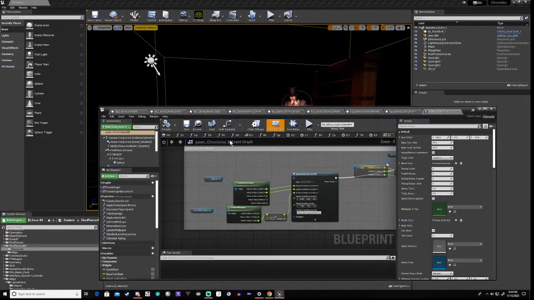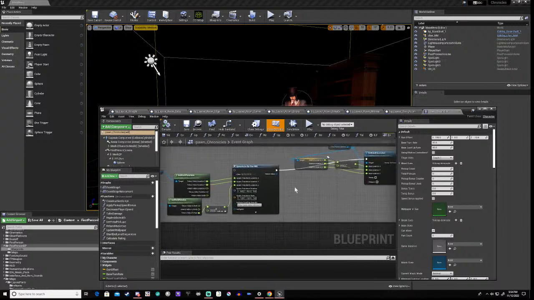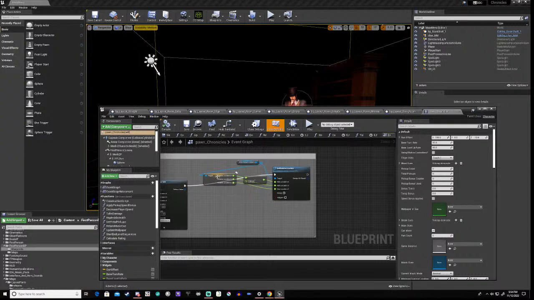Now I've kept this aside, but basically what I do is I spawn the character and then draw the camera out, the relative camera position, so it looks like I really need to lerp this.